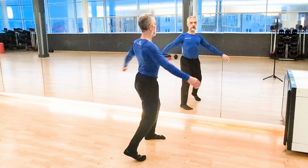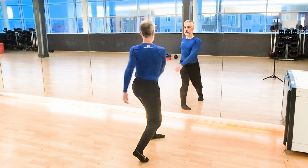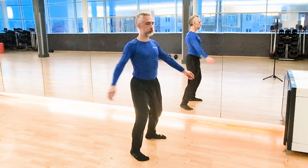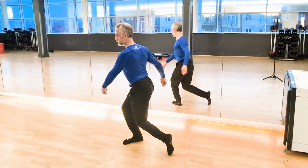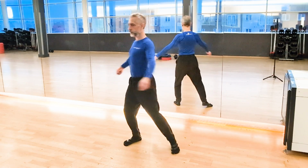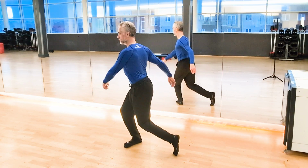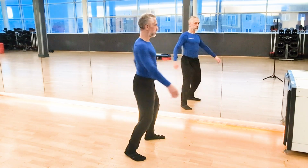Your weight is going side to side, but it's the back hip. You're trying to drop the knee down and feel that full rotation in the hip. It's nice and loose. You're gaining hip mobility. You're moving the hips, getting the blood flow going. And this rhythmic movement is what moves the lymphatic system. It moves the lymph nodes. So it's very, very good for us. Very easy, but very beneficial. And we'll feel that we gain more energy from this exercise. It doesn't use up energy, it gives you energy.